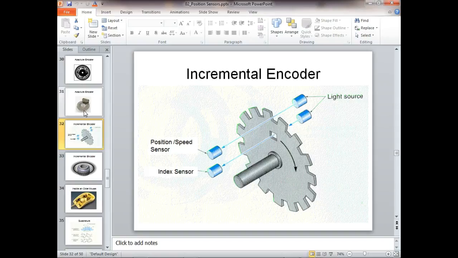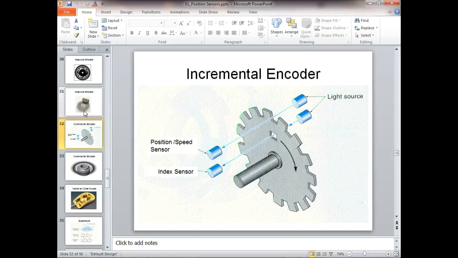So incremental encoders are really, really nice, and what's nice is they're not limited. We don't have to have all these different bands out there, right? You understand that. But we're going to have to support these things with external counters or external circuitry to take care of it. We have a single channel, which doesn't give us direction. So this is a single channel. We have no idea which direction this thing is spinning, right? You understand that. So we can spin it counterclockwise or we can spin it clockwise, and there's no way in the world we know direction.